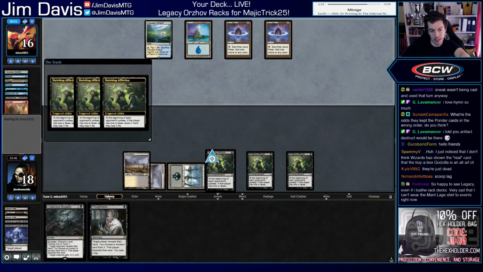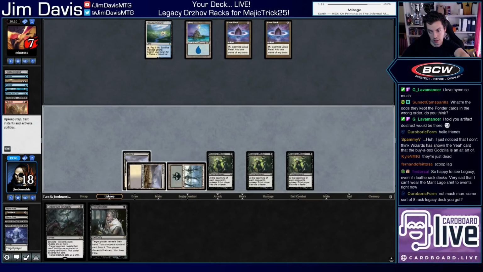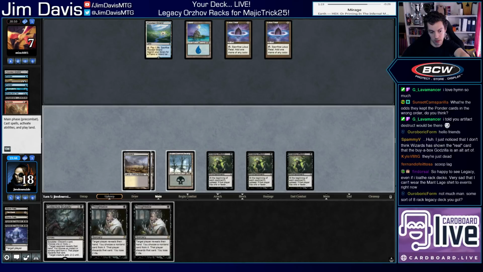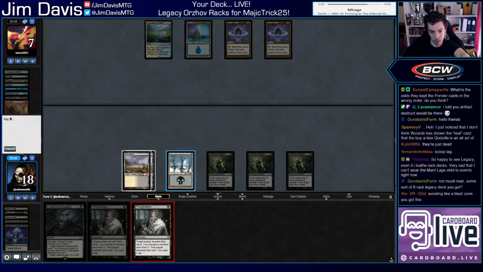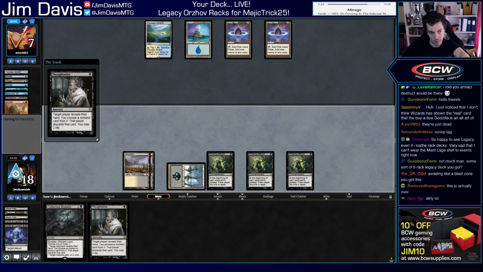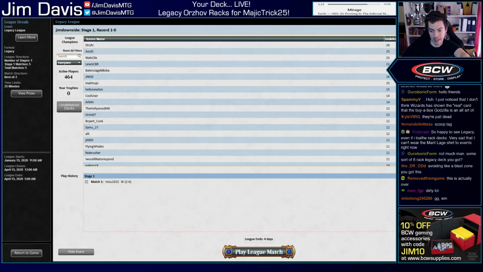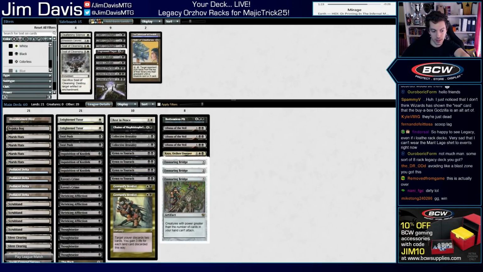Take 9. Go to 7. Thoughtseize you. That's game! That's fun. Just do that again. That was great. 1-0. Nice deck, opponent.